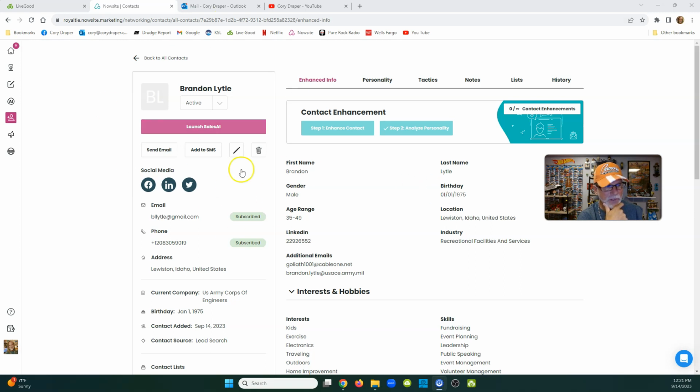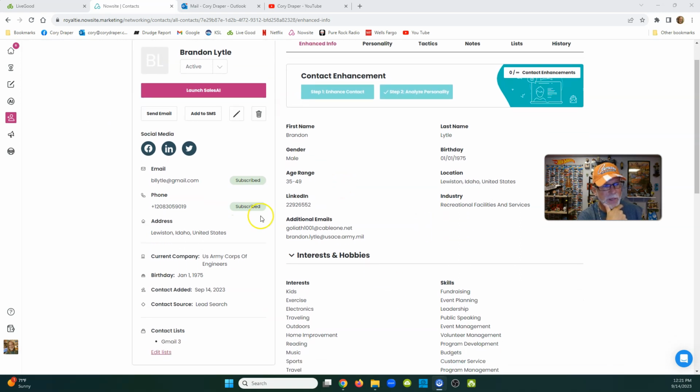And remember this, guys, all of these are saved automatically with Nowsite. I don't have to write them down, all this information. Okay, all I do is just make a little highlight on Brandon. So I'll write his first name down. Plus, I only get like 100 at my list.